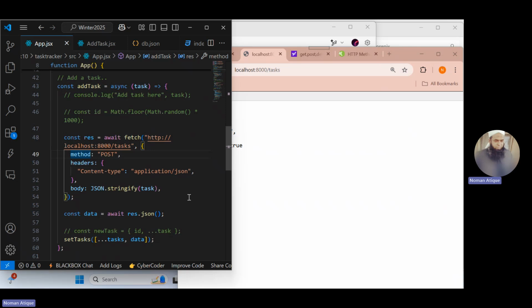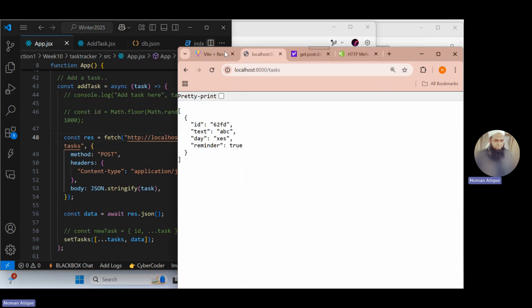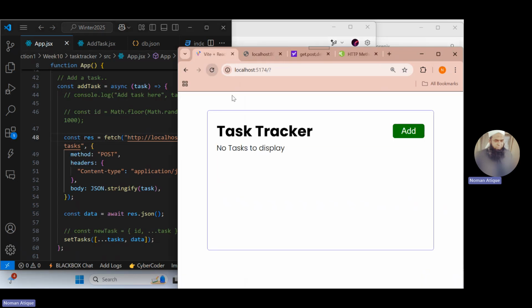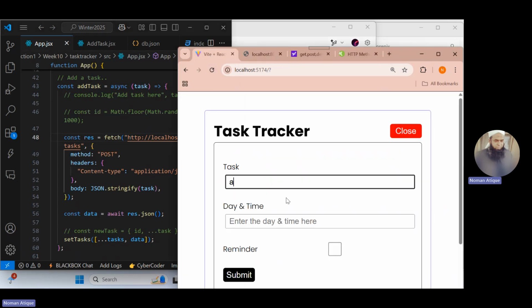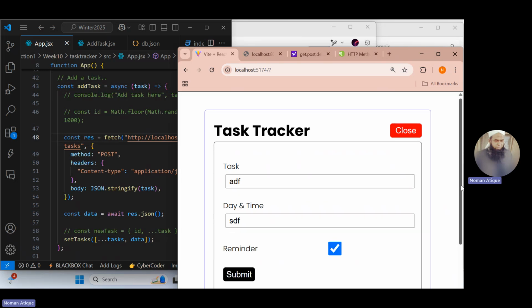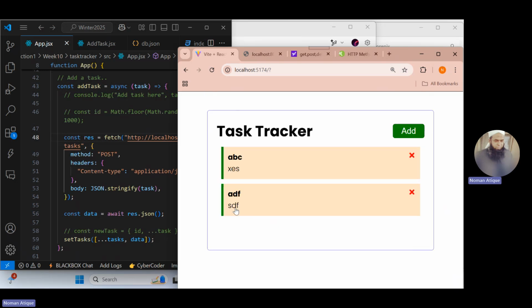Now, can we play a little bit with this one? You will really enjoy that one. If I come here and I take away this await from here. Okay, good. So we have just done that one. Now if I hit refresh and add a task ABC, check that and submit. It comes up. It should not, by the way.